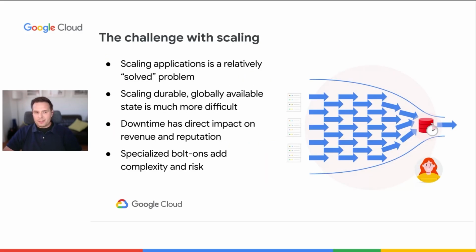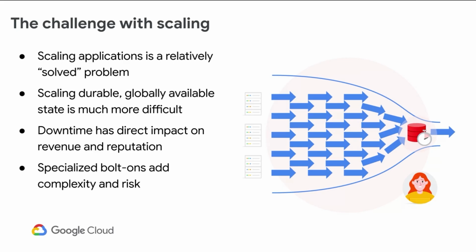To address the challenge with scaling, applications were really the first ones to address this. Containerization and Kubernetes have allowed app teams to scale out applications nowadays in a relatively easy manner. And if those applications are specifically stateless, you can just add more instances of the application and handle more traffic. But what happens when the systems get bottlenecked at the database level? If you can't scale the database to meet the front-end load, you're going to have issues scaling out the entire system.